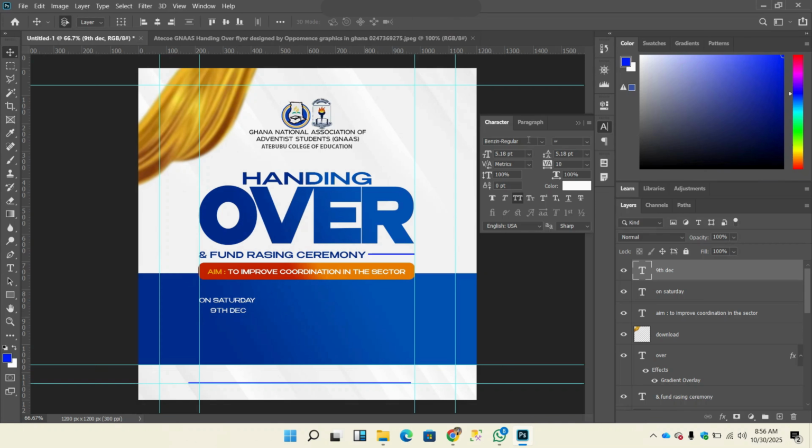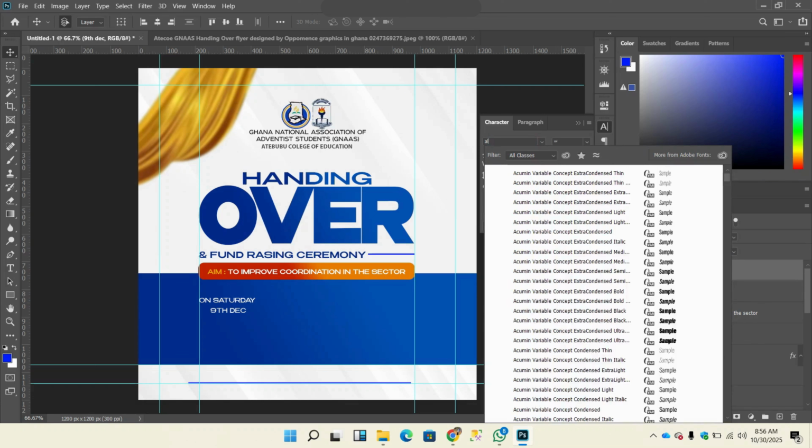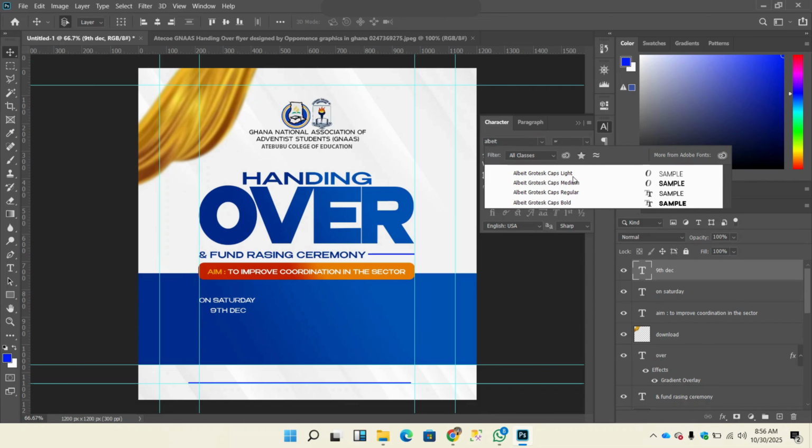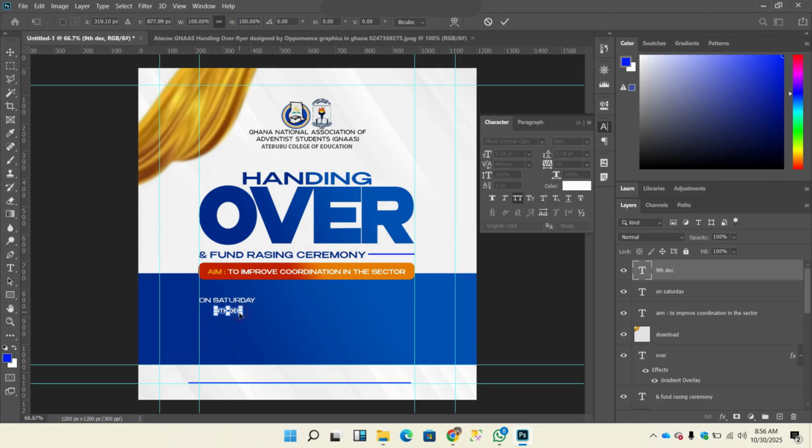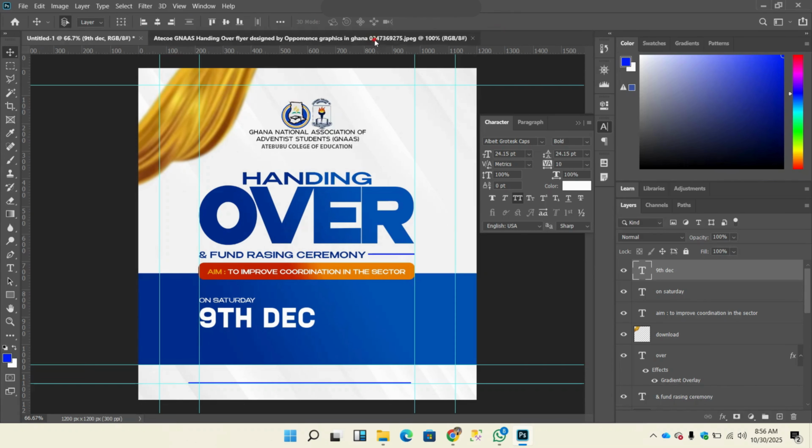Check mark it, and now I'm going to check for a font called Albert. I'm going to use the bold. Click on it, Control T, and have this here. Check this out.